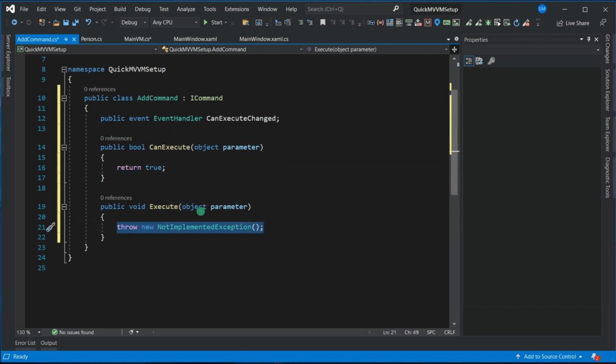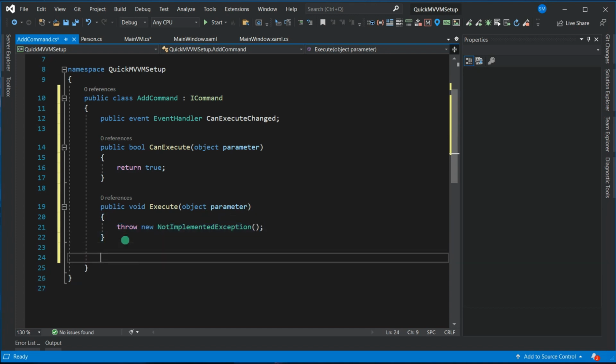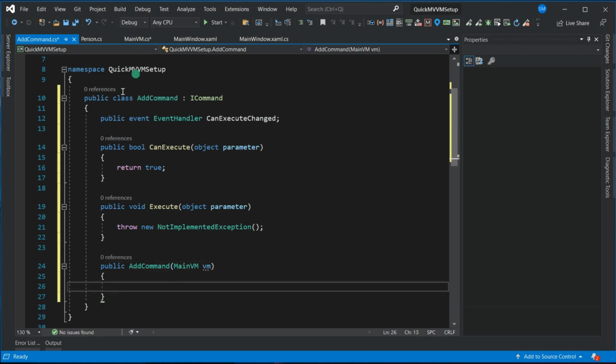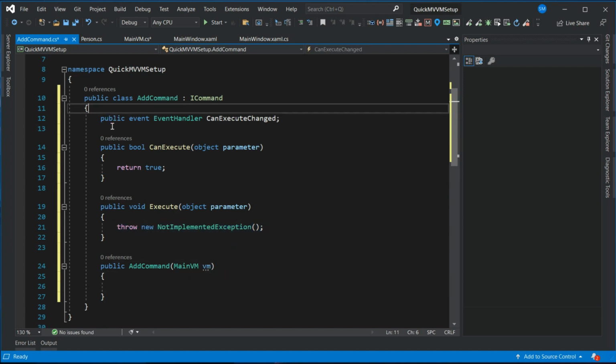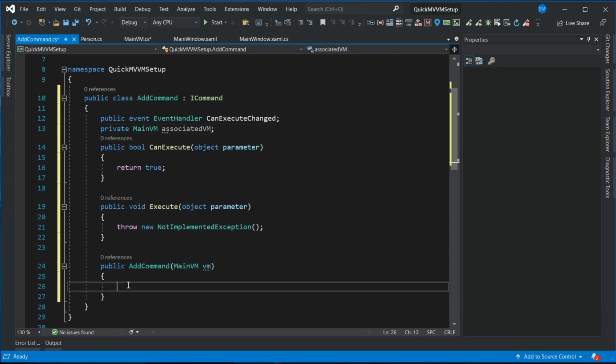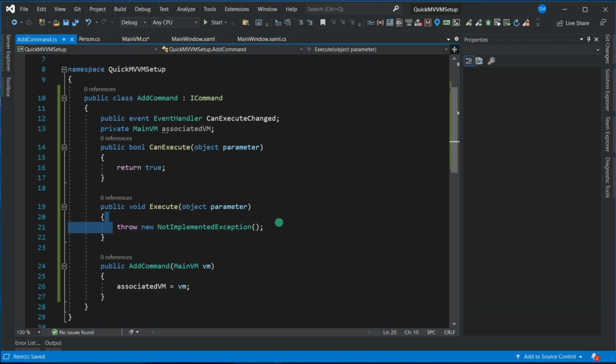So this one, you have a parameter. I will add one more thing, public AddCommand, and I will give the MainVM view model and Execute. So in the MainVM, I will add it here, private MainVM associatedVM is equal to VM. And what we need to do when Execute is called, do something.